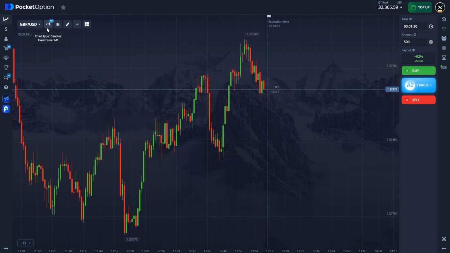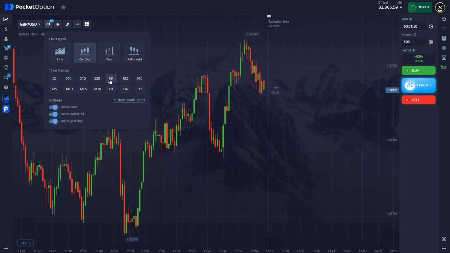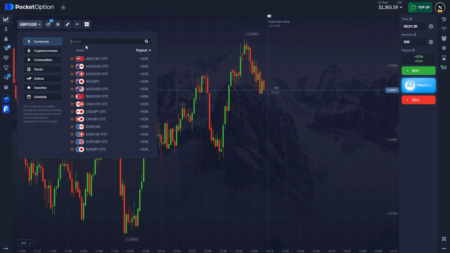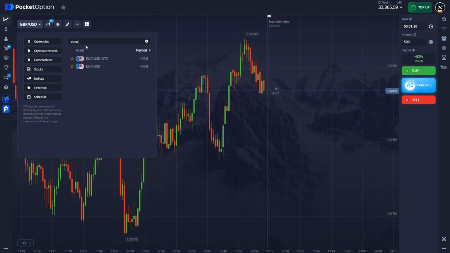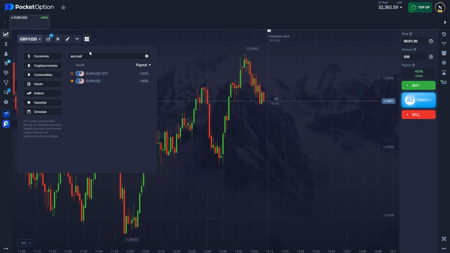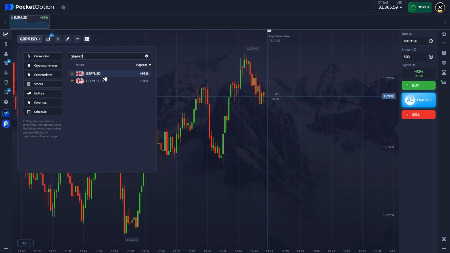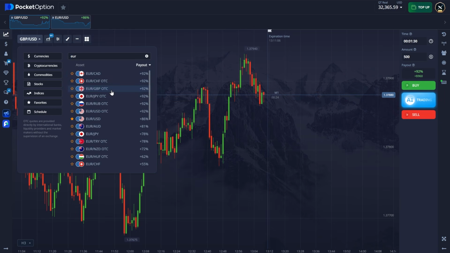The strategy will be extremely straightforward. We won't be using any indicators. There are a couple left over from my previous video, but we're removing all of them. We're setting the chart type to candlestick with a 1-minute time frame. Let's select highly liquid pairs. These would be EUR/USD, Euro against the US dollar, then GBP/USD, British Pound against the US dollar. And let's look at EUR/GBP.